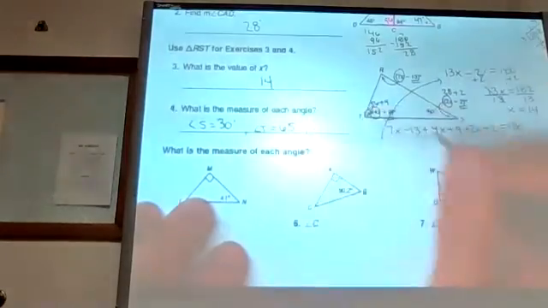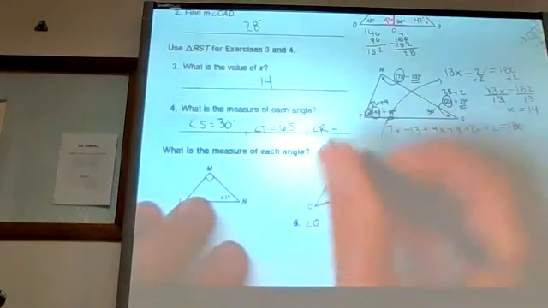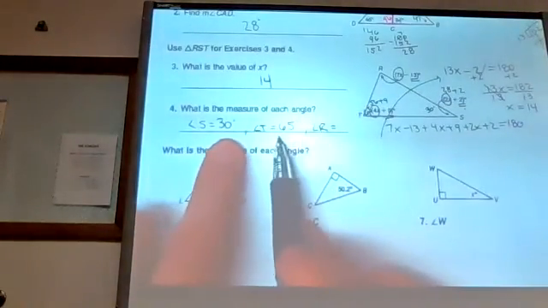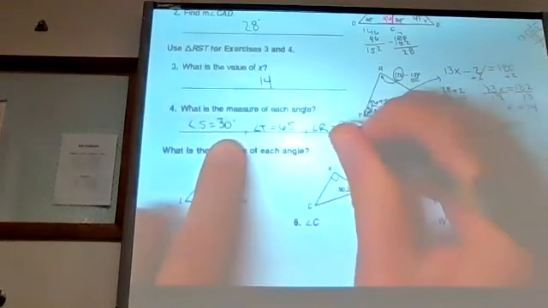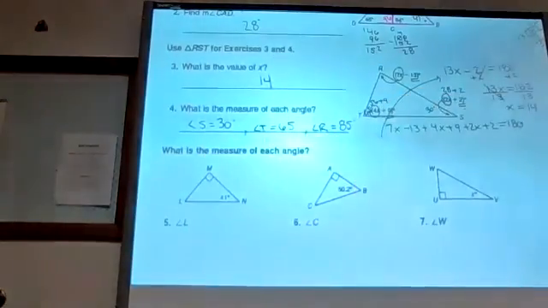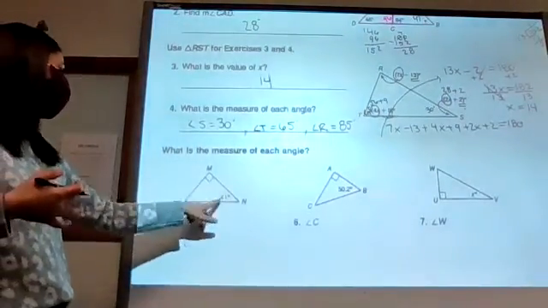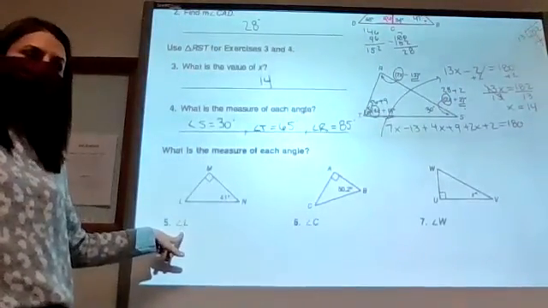Now I could either plug in for angle R, or I could also say, well, this is 95 degrees. That would leave me with 85 degrees for the total triangle, instead of having to plug in one more time. Once I get 2, I can always find 3. I don't have time for the last 3, but I'm not super stressed about them. Same idea, right? I have 2 angles, I can always find the third.